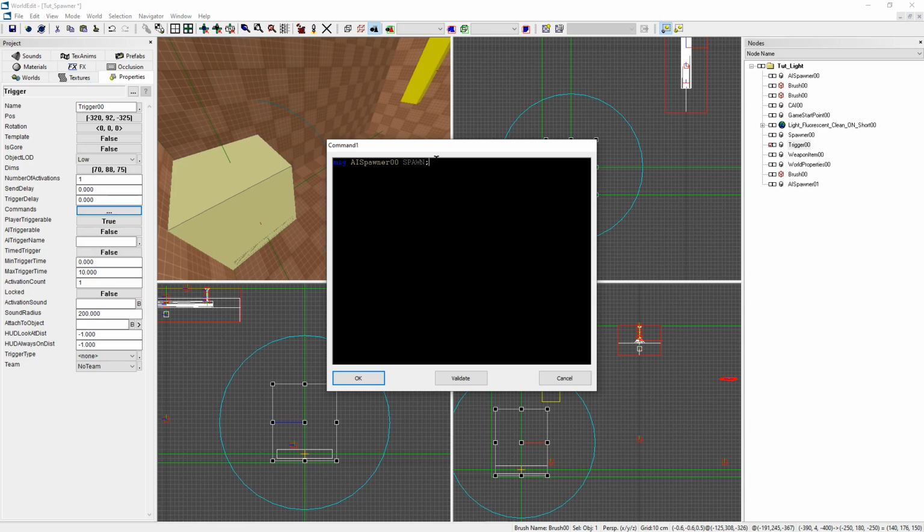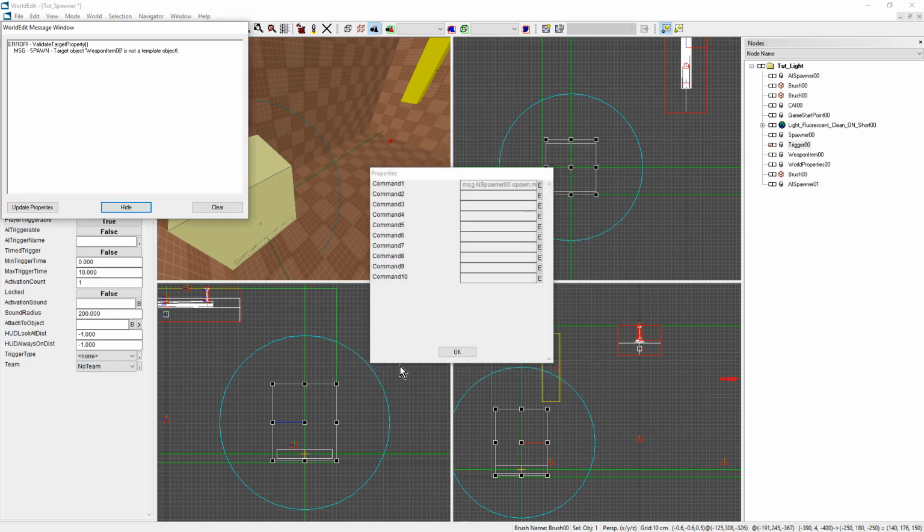We can copy this and do that with the other AI, and we can copy it again and use this time only the object spawner for the weapon. Okay.